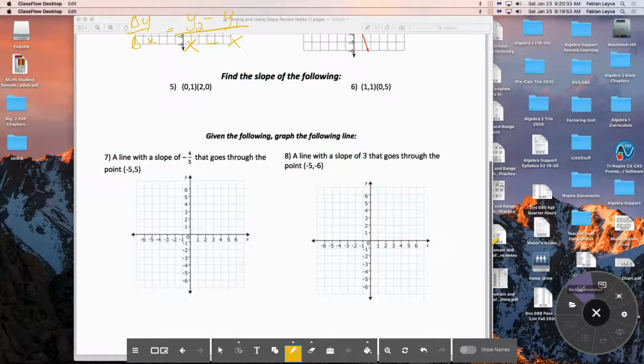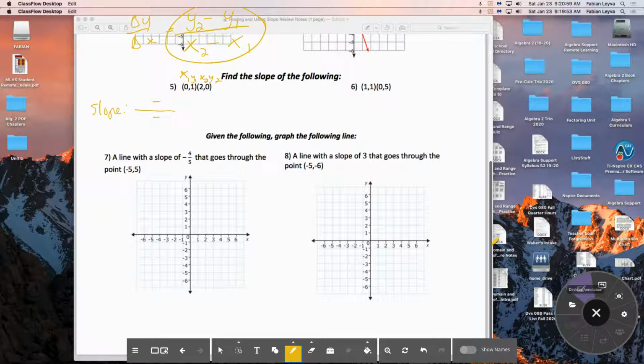Now notice that I left out my 2's and 1's. It's just to reiterate that it doesn't really matter which ones you call 1's and 2's, but in every math book, they're always going to have it that way too. All right, let's go ahead and apply our formula. In order to not make mistakes, I always write my formula with the subtracting. I know that this is an x and a y, an x and a y. These are the first ones that showed up. These are the second ones that showed up.